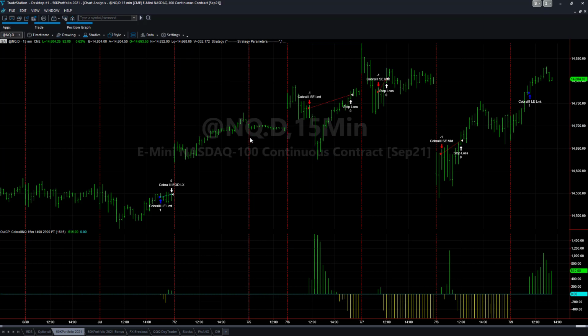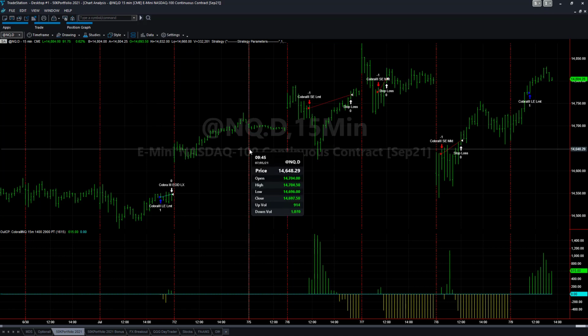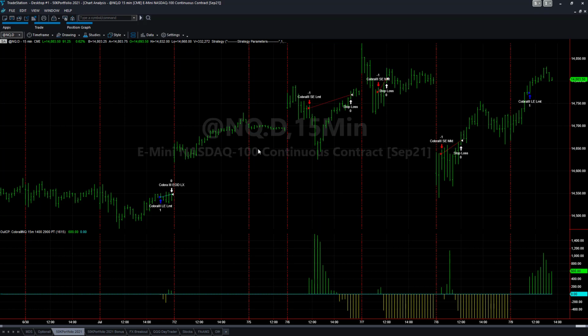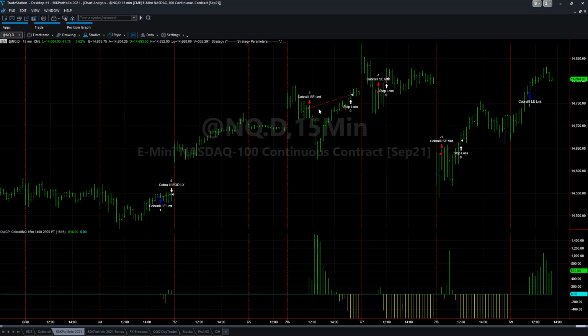And so TradeStation plots on the .D symbol. The .D symbol is the day session only. It simply plots the day session only data, and it also includes holiday data, but then it comes back in and removes the holiday data. And so sometimes it's a few days later, and sometimes having this extra data on the chart will change the calculation, and then your signals will change. That happens very rarely.